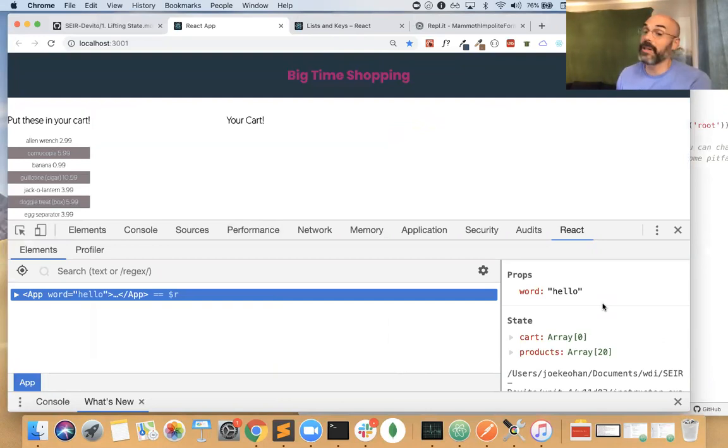Because it's the top level app, maybe or maybe not, it'll get something. Maybe we need to pass data into the top level app so that that data can then be transitioned down to the child elements. But at any point in time, any component can have a prop if it's been passed down, right? And as a child, there's a solid chance that you are being passed props, right? That's why you're a child, so I can give you something to render. Most of the time that is, okay?